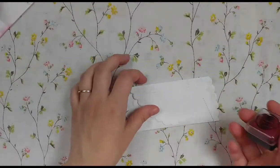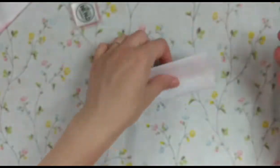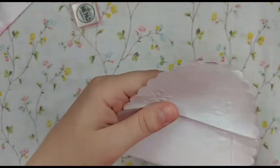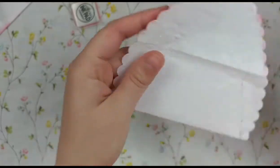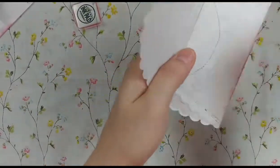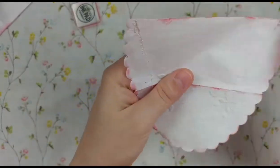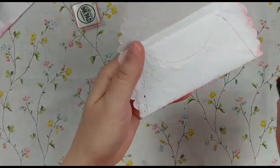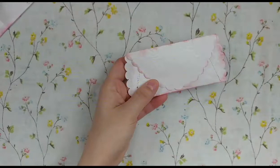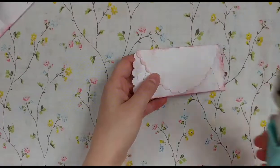What I did next was choose a color ink. For the pink one it was pink, but since I'm putting this in one of my Christmas journals I have red ink here. These white doilies highlight very well, so I just very lightly brush some ink all around the edges to give it a really pretty highlight — all the way around. You could definitely ink it up more if you wanted to; I'm keeping it really subtle.